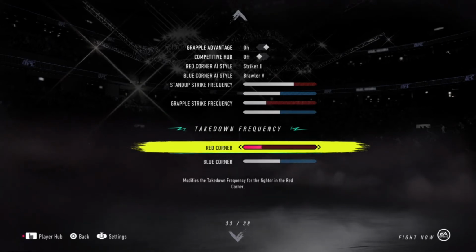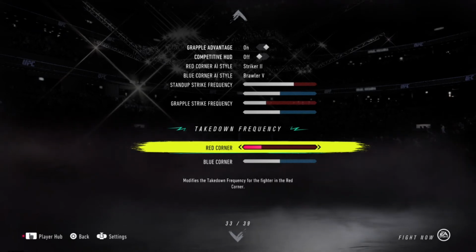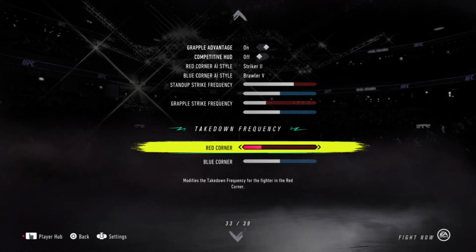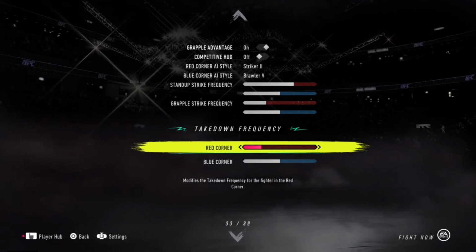Takedown frequency, I felt Deivison Figueiredo is the stronger of the two, so I figured he would be pushing the takedowns a lot more in the fight. So I jammed his sliders all the way up, and then Brandon Moreno I figured would keep the fight standing on his feet, so I slid his sliders to the left. I didn't slide them all the way down.